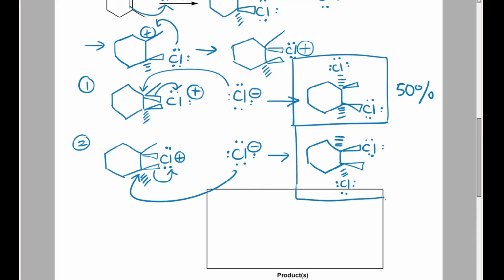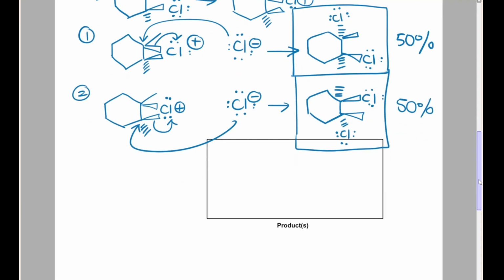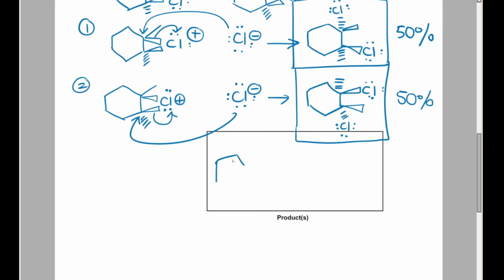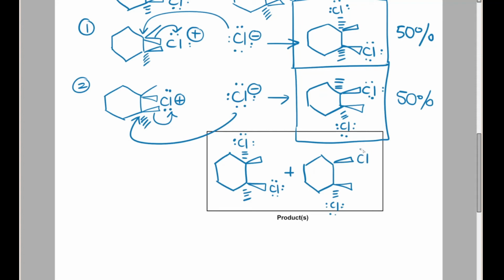And this will also account for another 50% of the total product that you get in this reaction. So the final products will be a mixture of both of these, and you do have to include both in the products, even though we weren't asked to specifically include both as intermediates. So I'm just going to draw it in. And we were also asked to keep the lone pairs intact, so I'm just keeping that in mind as well. And so that's our final answer.